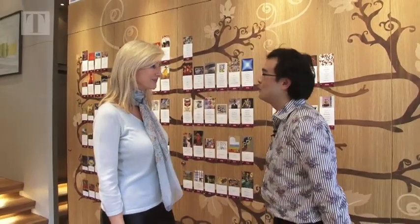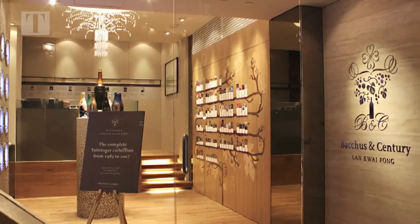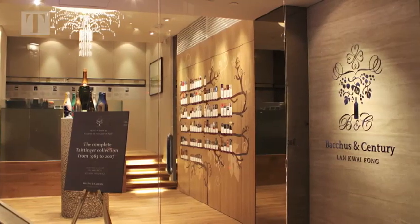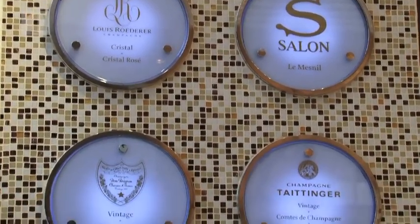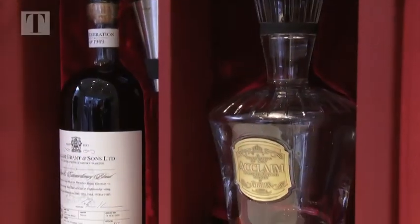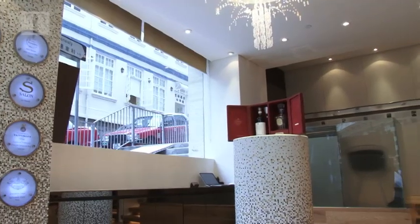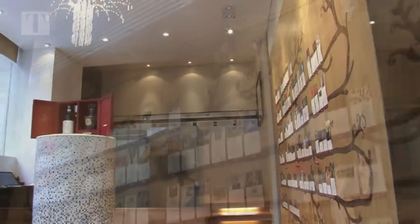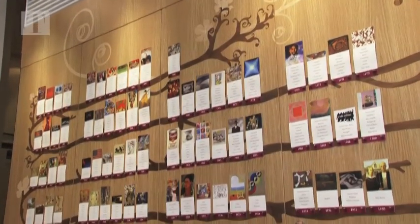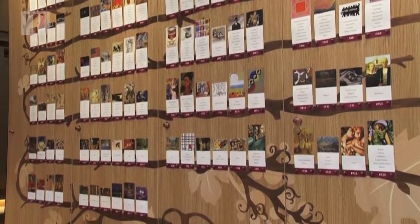Well, this is a wine and champagne shop. We brought in our own collection, which spans from the year 2000, which is our youngest year, all the way to 1900. So 100 years' worth? 101 years. So you have wines and champagne from all sorts of vintages, where the customer can choose a particular vintage, and it is my job to advise them on what kind of wine would be suitable for them.